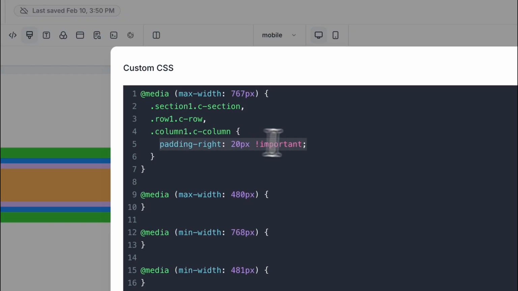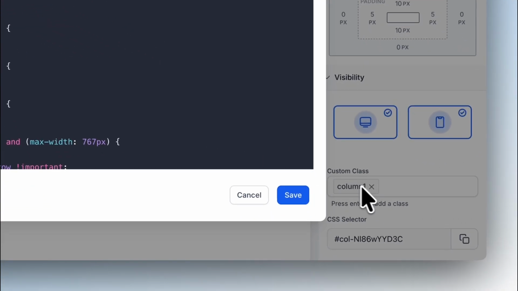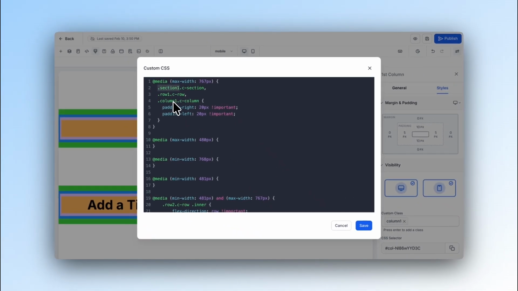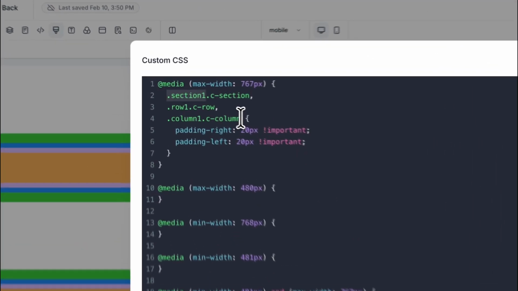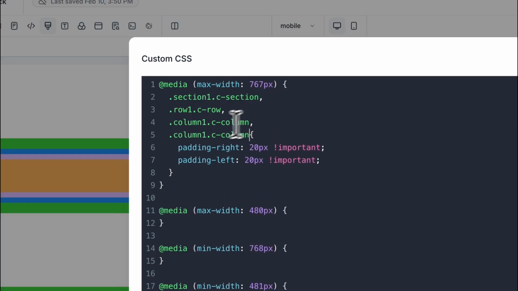And this way you can apply paddings for absolutely all the sections. Of course, this has to be the same class. As you can see here, I added column 1. You also need column 2, column 3, and whatever classes you want to use for your elements.